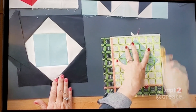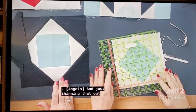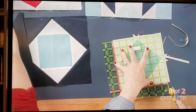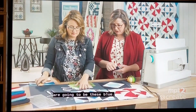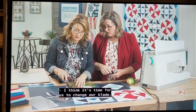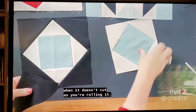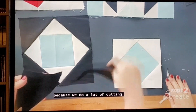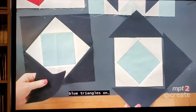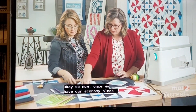We're pretty close — just doing two sides, you can use a spin-out if you want. That one's easy, right there, perfect. Then the final round is going to be these blue triangles. It's a good time to change our blade — you know it's time when it doesn't cut as you're rolling it. We certainly go through blades because we do a lot of cutting. So we're going to put our four blue triangles on and that will get us our economy block.